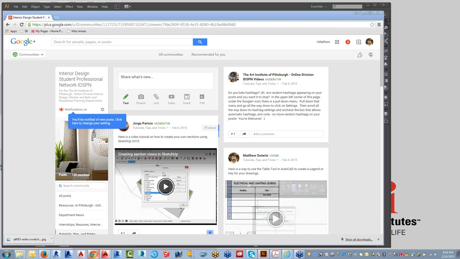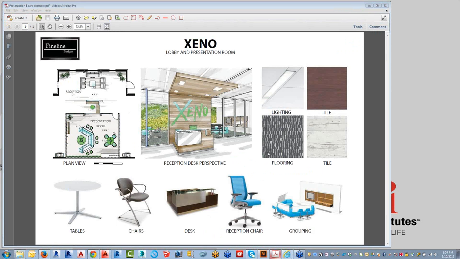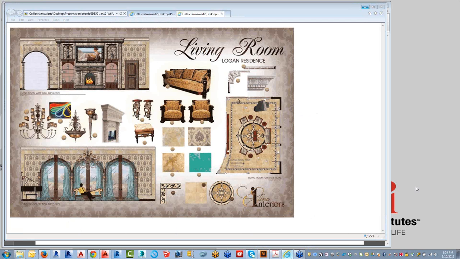Here's a final board again for review of what it should look like. Let me remove this. So that's one of them. That's a nice, clean, easy to follow board. And I'll show you Lena's as well. This is also another very nice, clean, easy to follow board. And we have an area in Google Plus that we haven't populated yet, but we're working on it. In the next couple weeks, I will be putting up some more boards and some portfolios of our graduates, so you can go through and see what you're striving to achieve. All right?